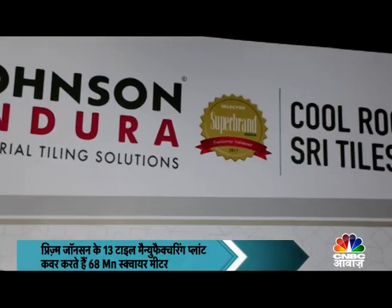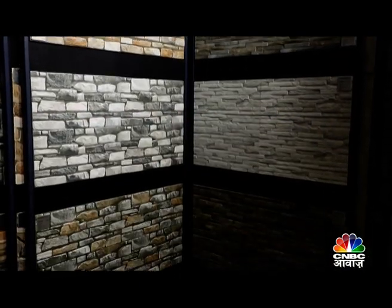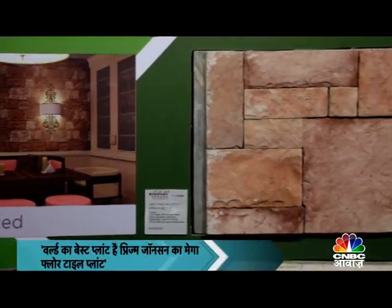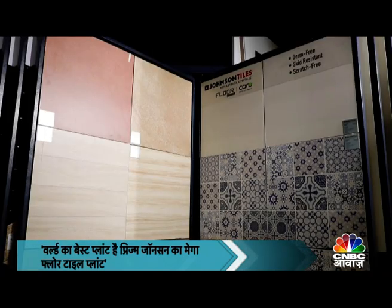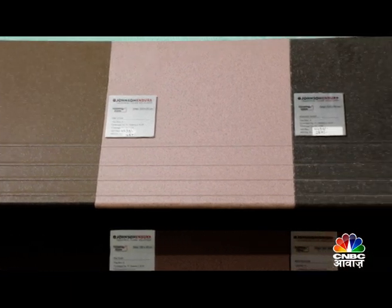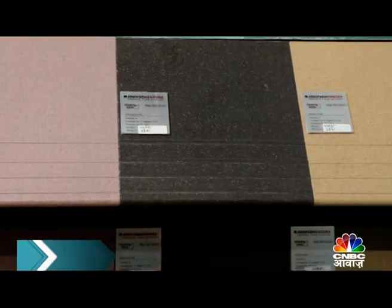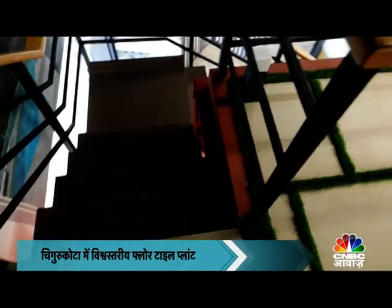As far as your tile manufacturing capabilities are concerned, tell us a little bit about that. Regarding tiles, we have a capacity of 68 million square meters across the country. We have 13 plants, and many of them, when we built them, continue to be absolutely world class. Like we have a floor tile plant in south India, which we made in 2003. Even today we can say that's the best floor tile plant, not only in India but across the world. We just have 2 production lines and it produces about 7 to 8 million square meters per annum. Absolutely a mega plant for floor tiles and most efficient.